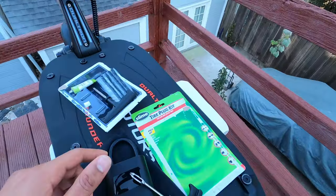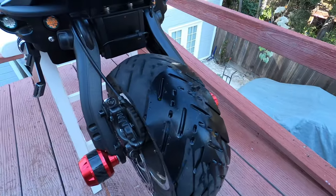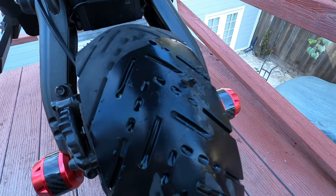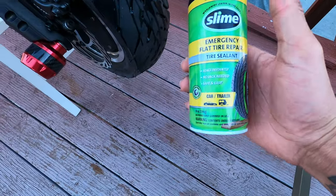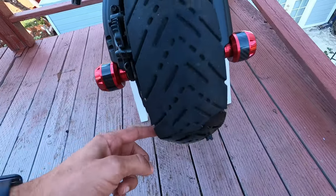So I went to Cragen Auto Parts, bought a tire plug kit, to see if I can actually plug this tire myself. Went through, did it, put my tire at 45 psi, threw some air in it, and it appears to be holding air. I also threw some of this Slime tire flat repair in there as well. So that's holding up right now officially.